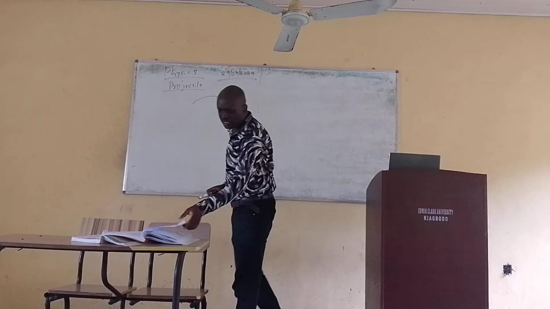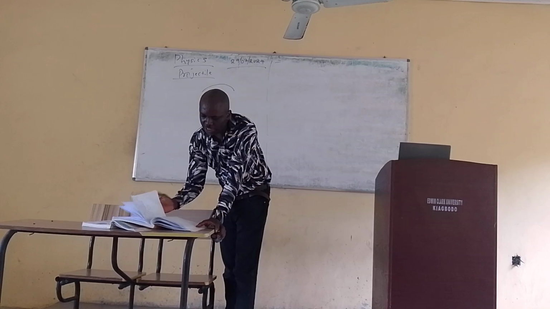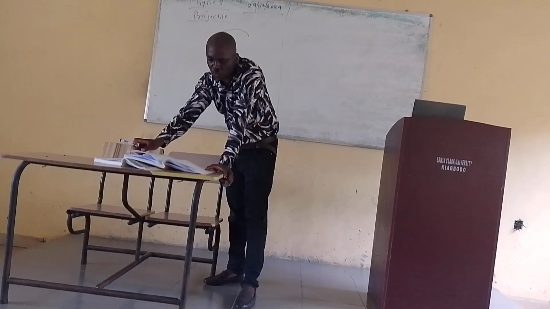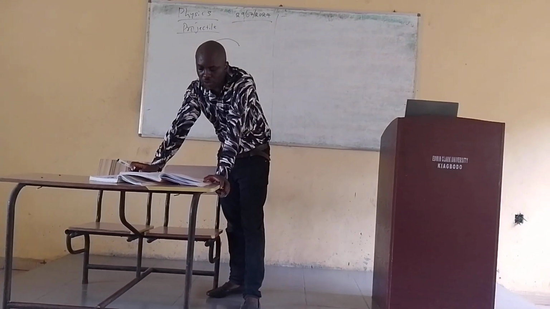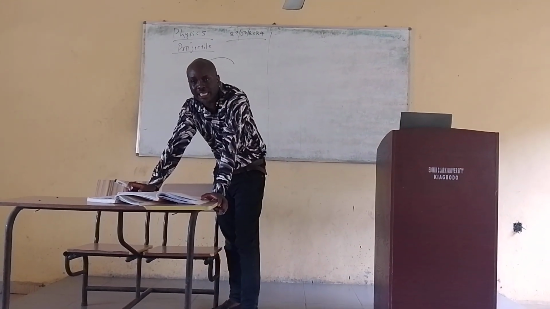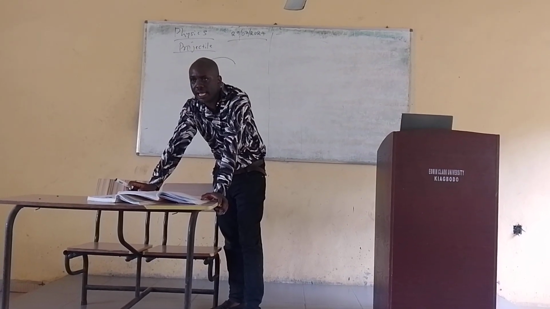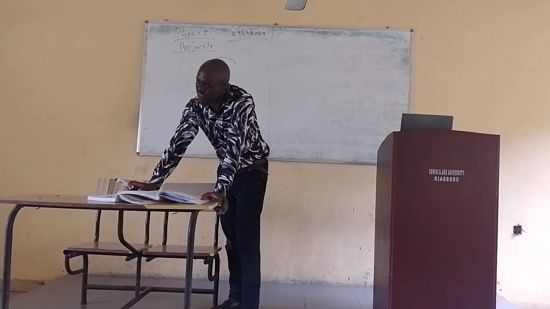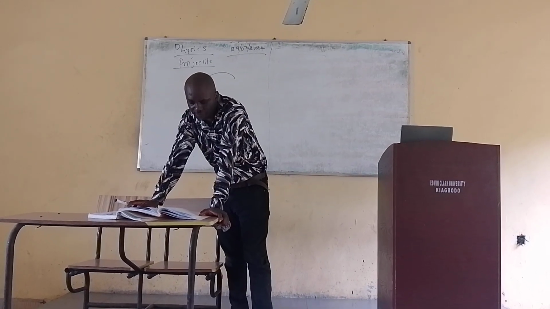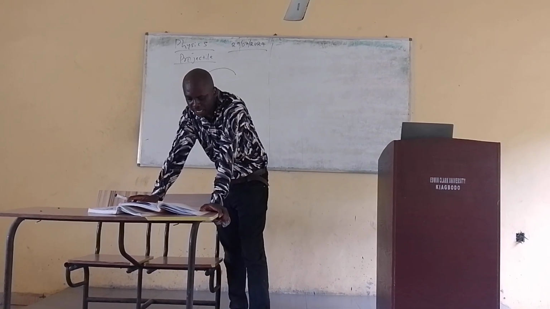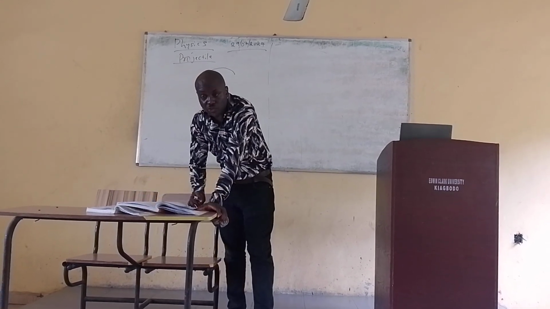For today's topic, we are going to look at the objectives, which are the things we are meant to know today. The first one is to identify and explain the properties of a projectile. Properties of projectiles are things like range of projectile, time of flight, maximum height, gravity, trajectory, and so on. The second objective is to apply the principle of independence of motion to solve projectile motion problems. We are going to look into this today.